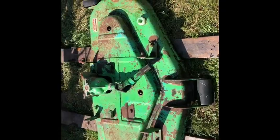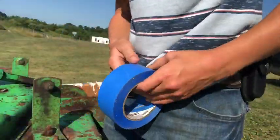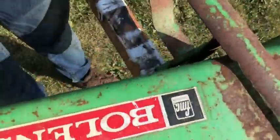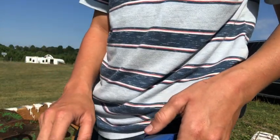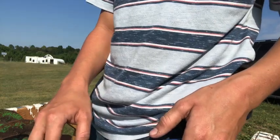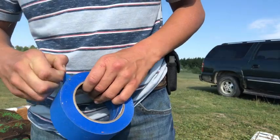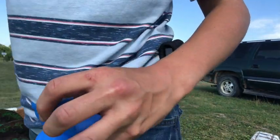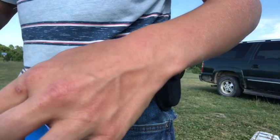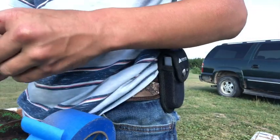Taping, then painting. Okay, so it's all dried off, and I got some masking tape. And I'm gonna tape off these stickers. And I really want to be precise so that I don't tape off more than just the sticker, and then I paint, and then there's some old paint still showing. So I have scissors to make everything very precise. I'm gonna cut this edge flat. There you go.